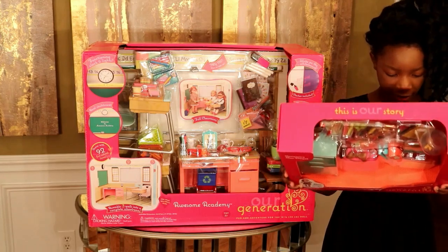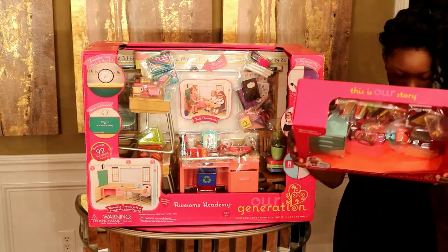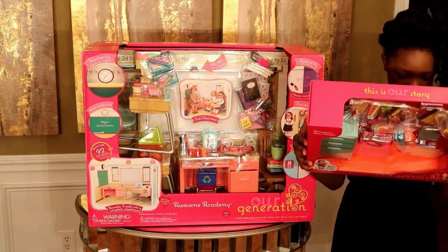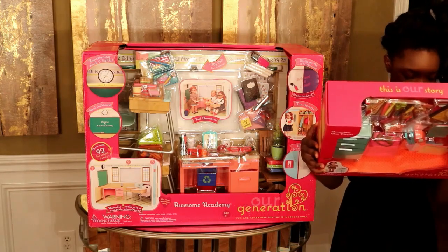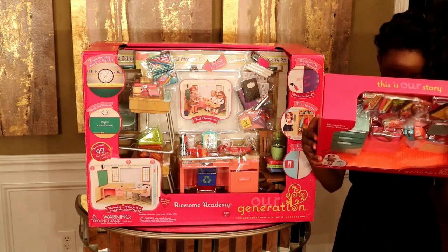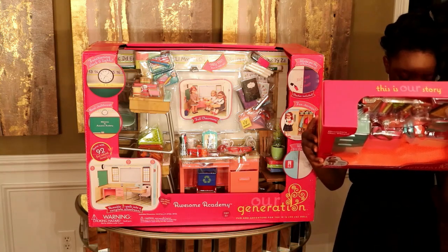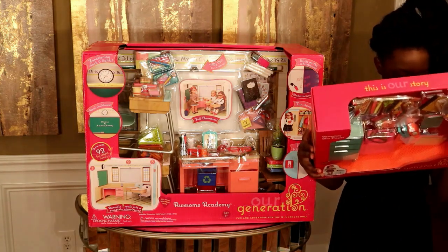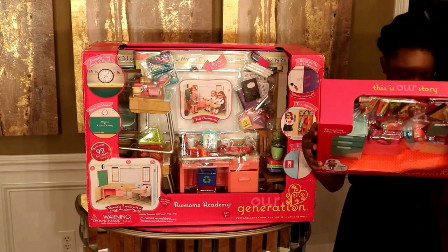One filing cabinet, one goldfish bowl, one pair of glasses, one teacher notebook, one apple, one bottle of white glue, one tape dispenser with one roll of tape, one stapler, two pens, two highlighters, one pair of scissors, one roller, one eraser, one pencil and one eraser cap, one pencil sharpener, one box with six crayons, one set of eight index cards, four file folders, two notepads, two textbooks, two copybooks, thirty loose leaf sheets, and a bag, two sticker sheets, and one school bag.